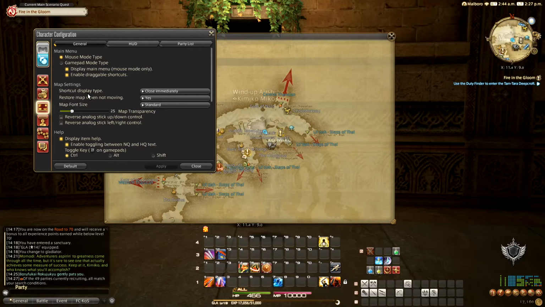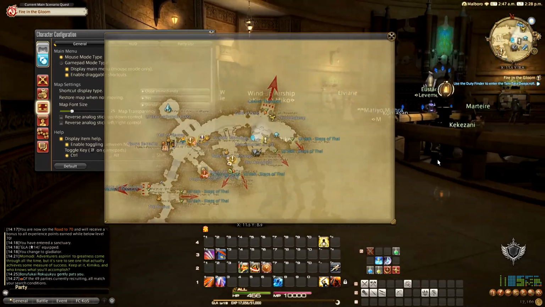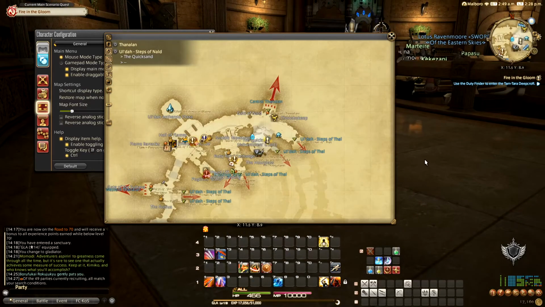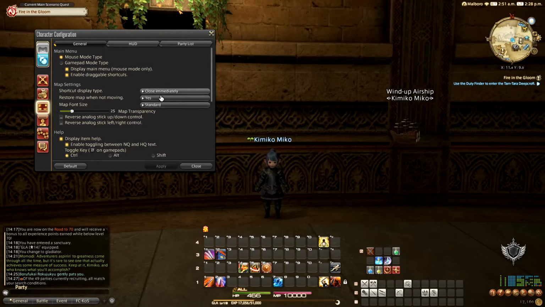You can also have it restore the map when not moving. So as you can see, if I were to move right now with the map open, not the camera, but if I were to move, you would see that it's going transparent. And then as soon as I stop moving, I have it restored so I can see the full map. This is set off by default, so you actually have to turn this on.